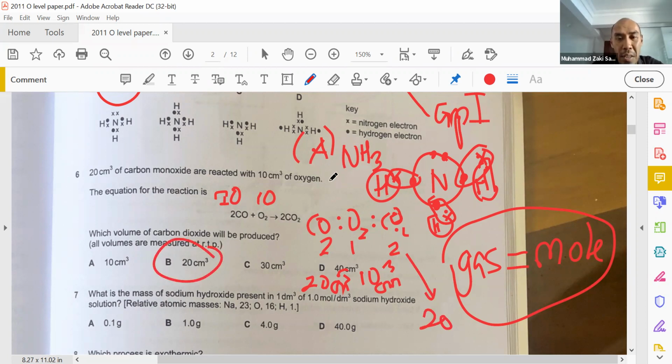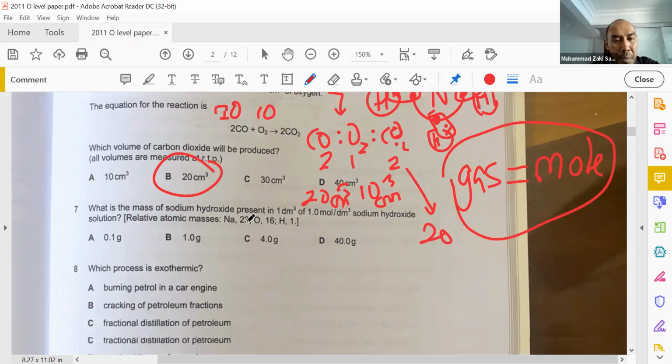So this is one shortcut you can do. You can do it the long way, the long method, but not necessarily for this one. In MCQ, this is one skill. Please remember how to do it if you encounter this kind of question. But of course, for the mole ratio there shouldn't be any limiting agent or excess agent. There's no limiting agent in oxygen.